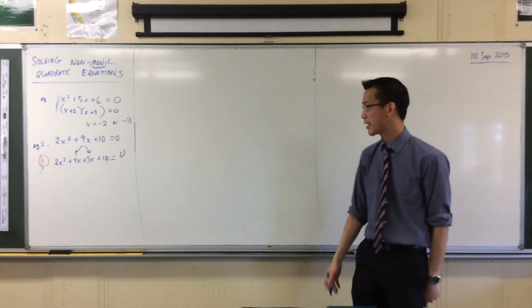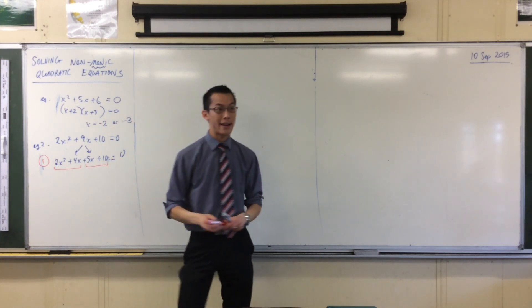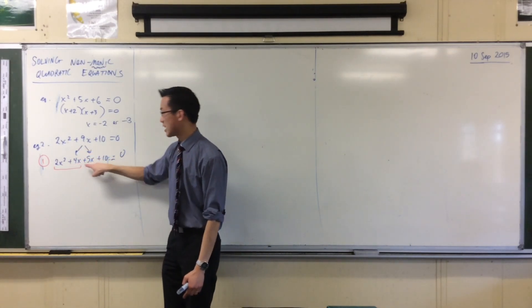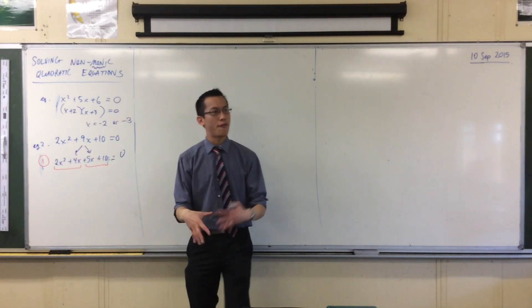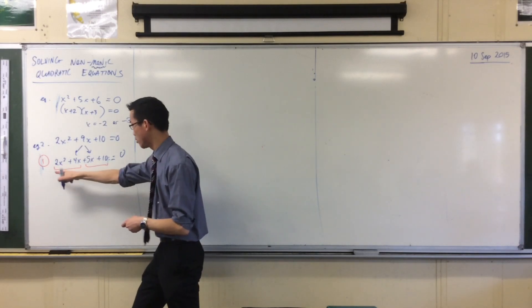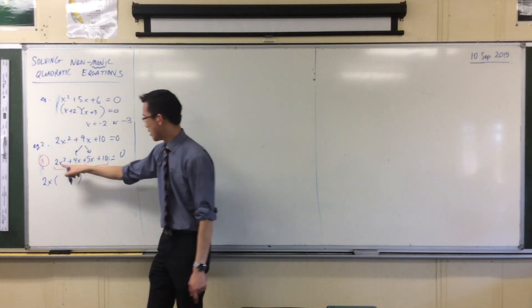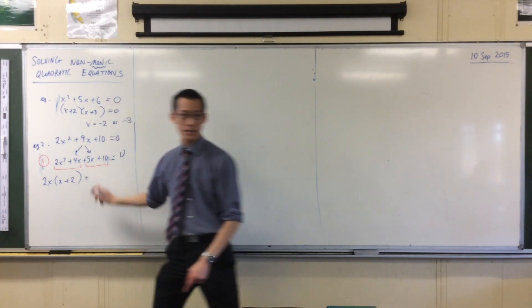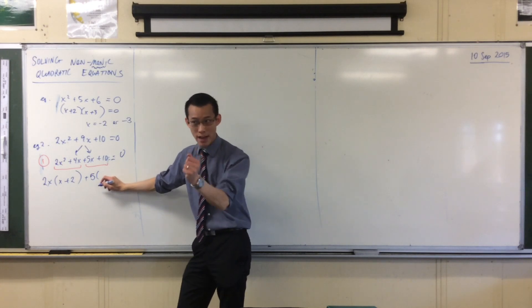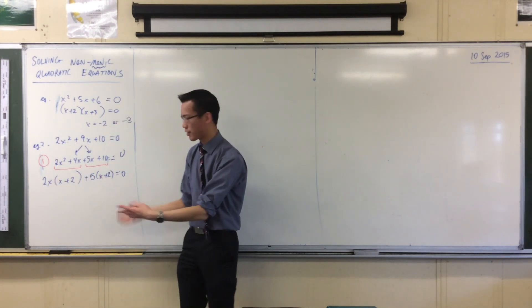For example, and you'll see why I pick these numbers in a second. Do you agree that 9x is the same as 4x plus 5x? That's one way I could break it up, it's not the only way, but the reason why I choose 4 and 5 is because now this becomes a pair and this becomes a pair I can factorize. If for instance I'd chosen 3x and 6x, this pair and this pair won't factorize as neatly. Whereas here, watch what happens. First pair, what common factor can I take out? 2 and an x, so I'm going to write 2x out the front. Once I take 2x out, what do I get left behind? There's an x and there's a 2. When I look at the second pair, what factor can I take out? 5, that's all I can do. And again, this is why I've chosen my numbers. I got x plus 2. If you've chosen your pairs well, you get the same thing happening twice.